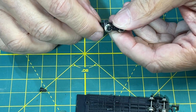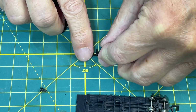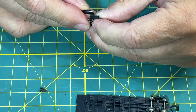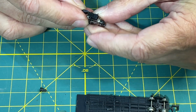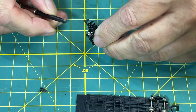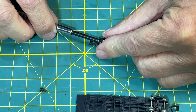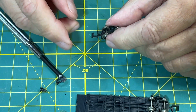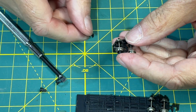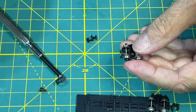And there we go. And then I just push down to make the other side come out. Oh, it's not going to do it this time. Okay. So let's just push the tabs through. And the Bachmann cars are pretty much the same, except that they're a little looser on the inside. So now what you've got here is I just pulled the coupler right out. And if you do it slowly enough, your spring doesn't go flying across the room.